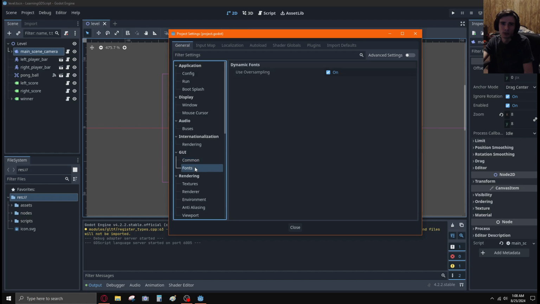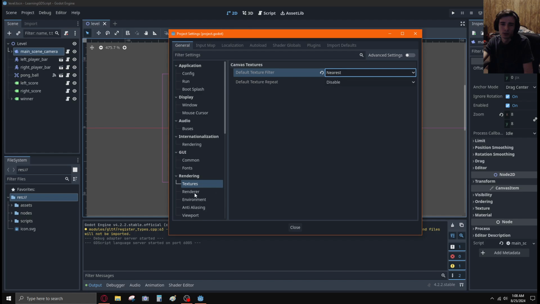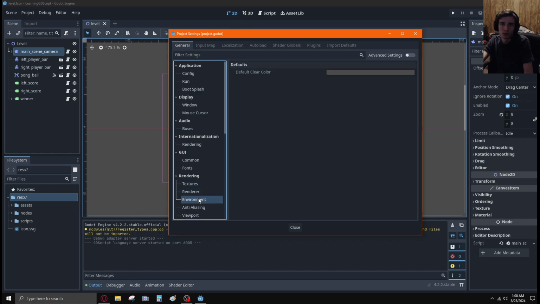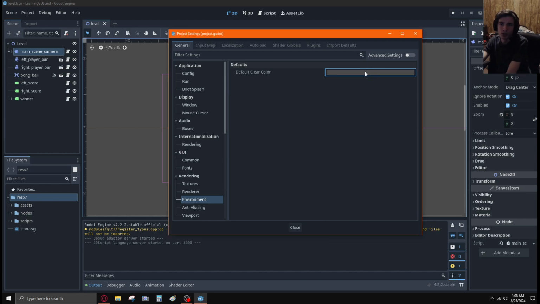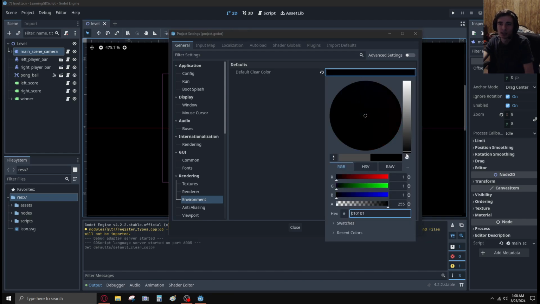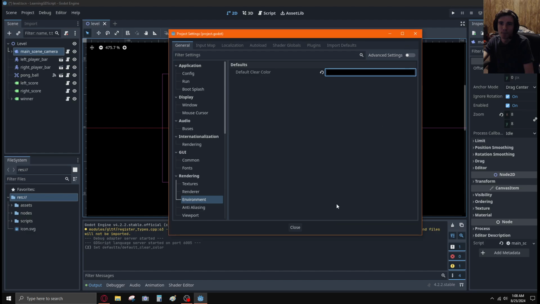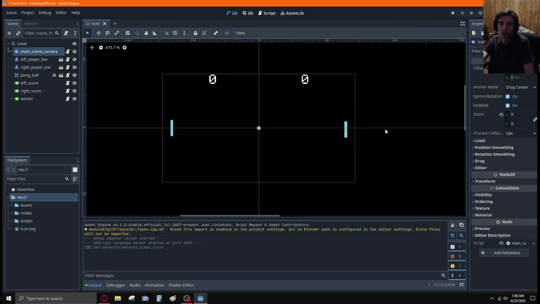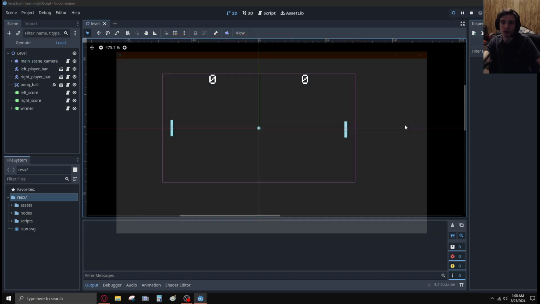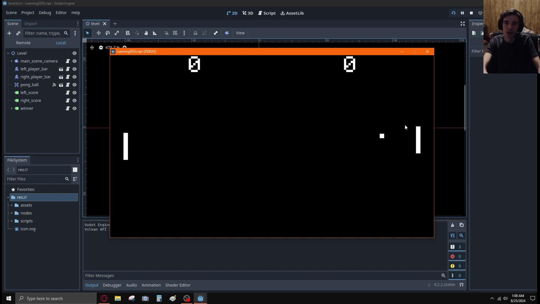GUI. Rendering. I want this to be black. Poggy Waters. Let's see, does that look good? Oh, yes. Oh, baby.